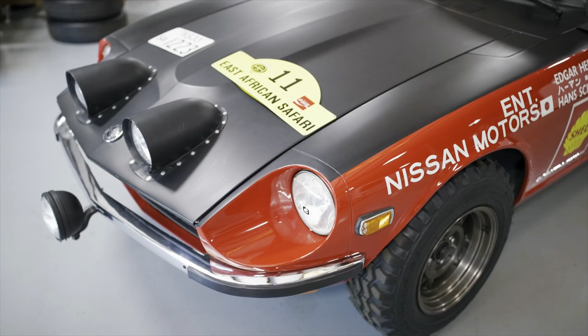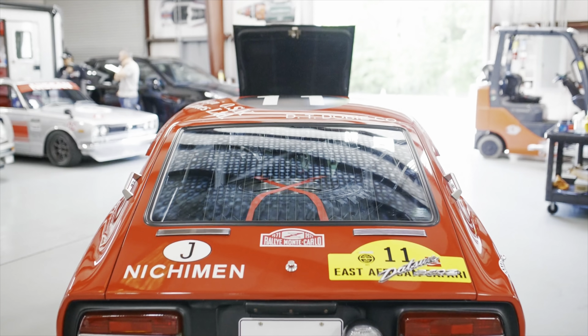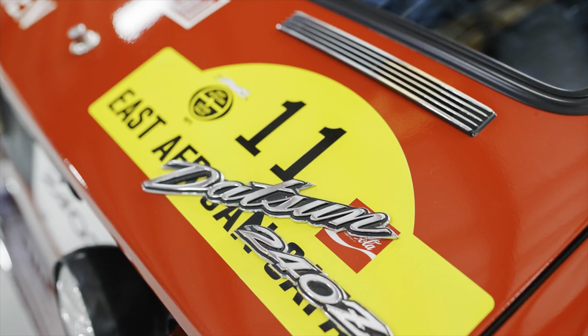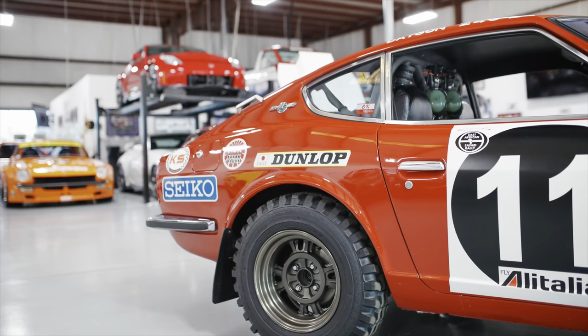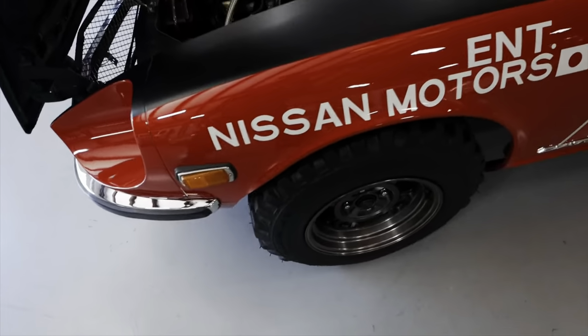And it was Safari Gold when it started, which oddly enough, Safari Gold, Safari car. But anyway, I walked up to Jim and introduced myself. We started talking, and I said, hey, would you be interested in selling this? Because it's a live model of the model I have. And he goes, yeah, I may be interested. So we kind of talked about a number, and he was pretty cool with it. And then his wife and daughter show up the next day.